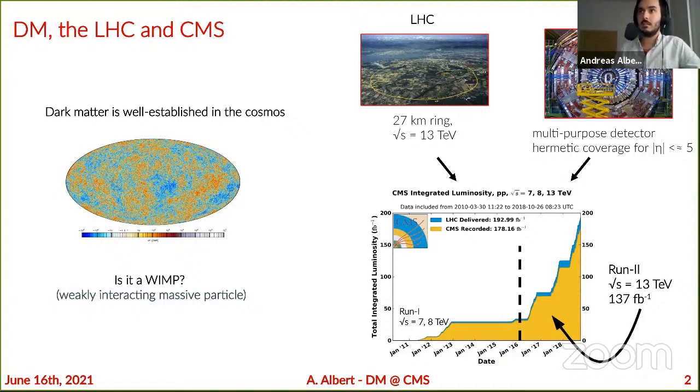And if we want to find new particles in the lab today, usually we do this at the LHC. The way to do this is you observe proton-proton collisions with a multi-purpose detector such as CMS, which allows you to cover the full event and really get all of the collisions that you can in a broad range of final states. With these devices together, over the last 5 years, we've collected data that amounts to an integrated luminosity of about 140 inverse femtobarns, at a center of mass energy of 13 TeV.